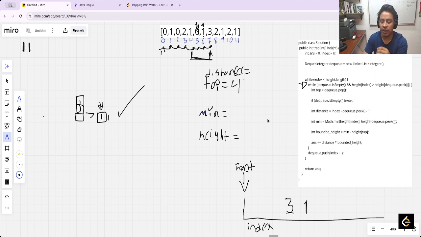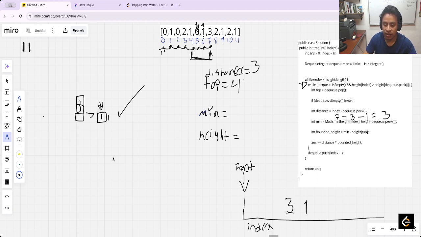Okay, and now we need to ask if the queue contains elements. Yeah, it still contains elements. Now is calculate the distance. The distance is the index 7 less 3 less 1. In this case is 3. Previously was 4. Okay, now is 3. Distance is 3. Right. Now the next is what is the mean between this and this?